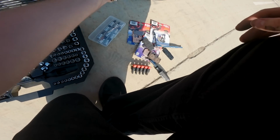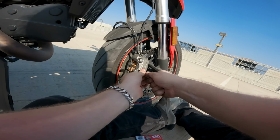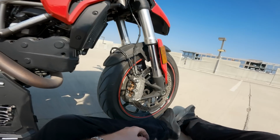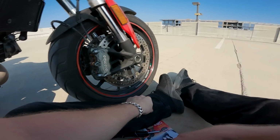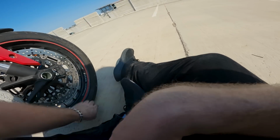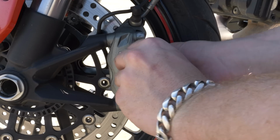I forgot the spring. Whoops. Let's put that in there. There we go. That's how that's supposed to be. Oh, it's not worth doing if you're not gonna do it twice. Where'd that little pin go? Okay. Let's move on to the other side.